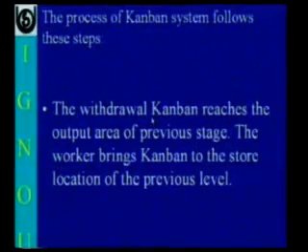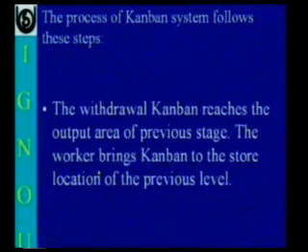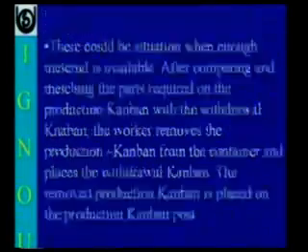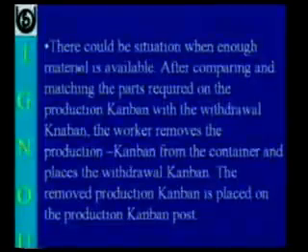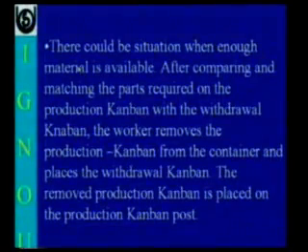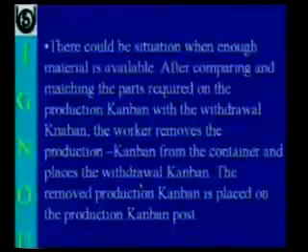The withdrawal Kanban system: as it reaches the output area of the previous stage, the worker brings that Kanban to the store location of the previous level. There should be a situation when the material is available, or the material can be ordered for 1 hour inventory or 2 hour inventory. After comparing and matching the parts required on the production ordering Kanban system with the withdrawal Kanban card, the worker removes the production Kanban from the container and places the withdrawal Kanban.